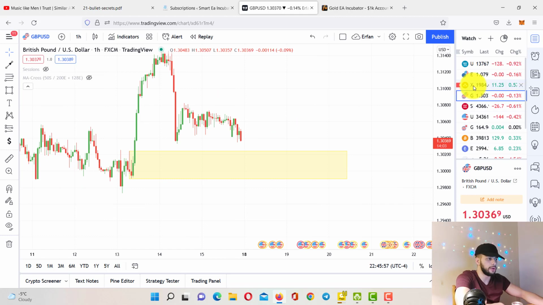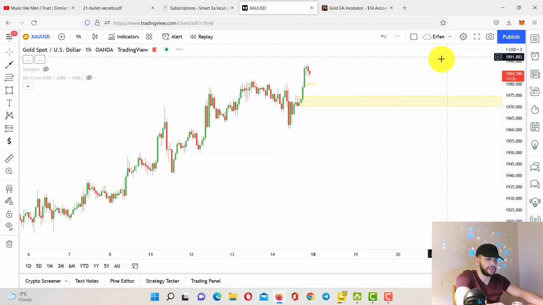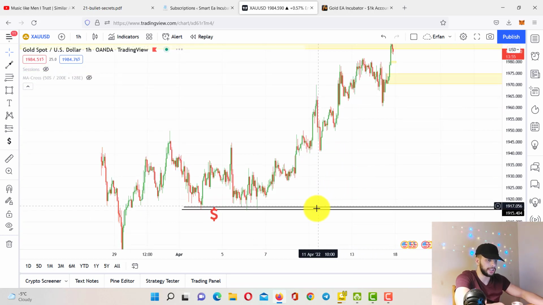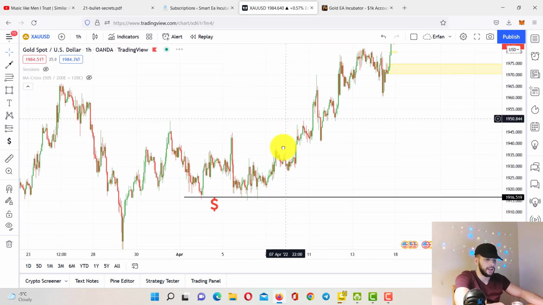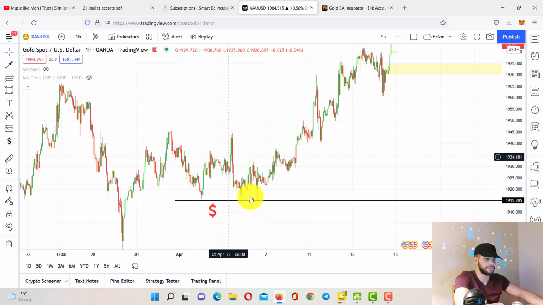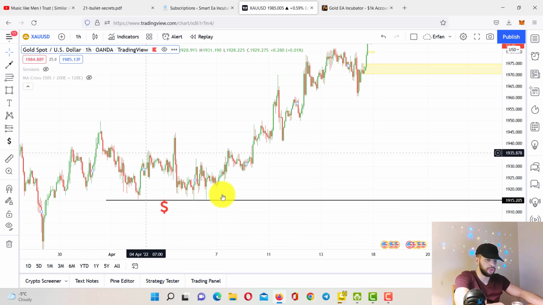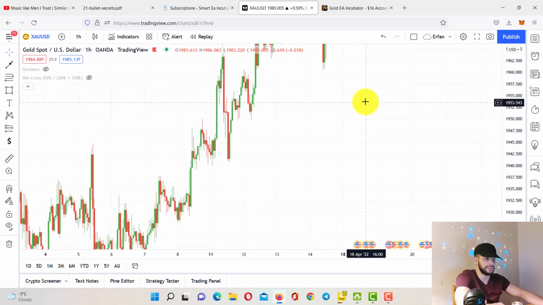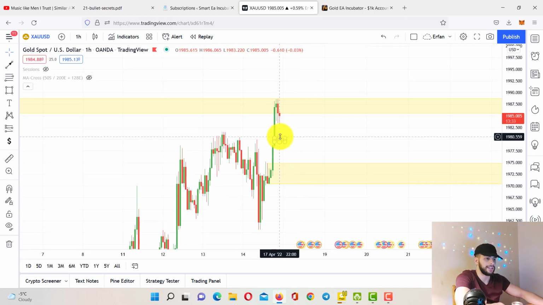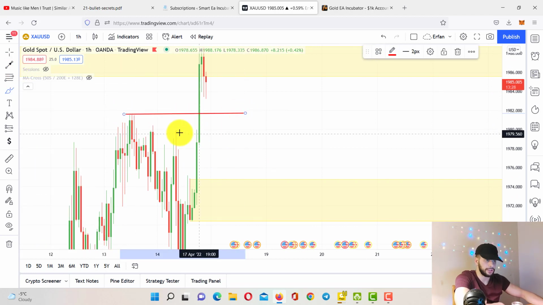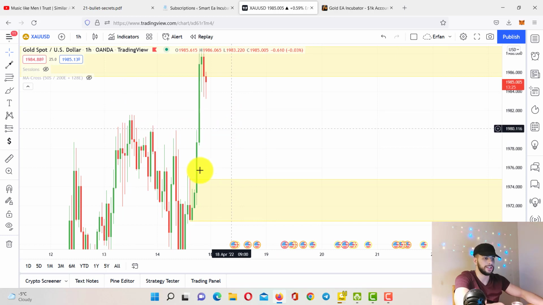Let's go to gold. Gold is something that I don't really trade manually because Gold Ea Incubator does everything for me, but it was a really interesting one to take a look at, because look at this, guys. I specified this support line a few days ago, and it's still not tapped into. See, it's a very strong support level, and we have so much liquidity below that because there are so many buyers who took their buy position here, put their stop loss here, and this is still untapped. So it means that the price will come back and get them all. But since we have a very strong break of structure above this level, this level, this level, we know that the price is bullish, right?